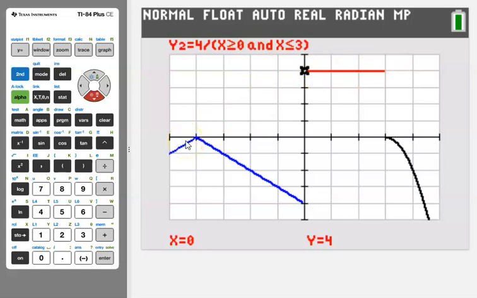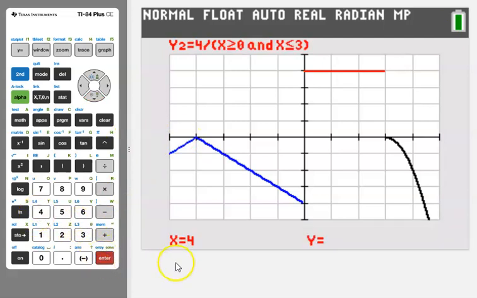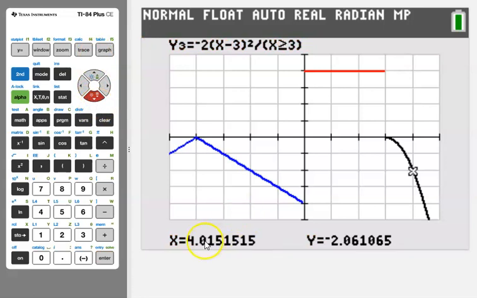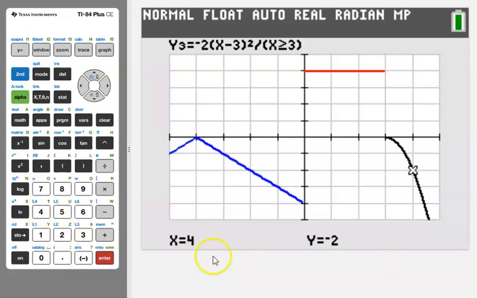And then the third one we want is G of 4. So let's type G of 4 enter. And again, it is not showing up because 4 is not in that piece. So let's go to the next piece by typing down arrow, and you'll see that it's off a little bit. So just type 4 again, and it'll get right on the number. That happens a lot when you go from one piece to another in these types of problems. So just press the number again and enter, and it'll recalibrate on the new function if it's off a little bit. So now do you see the Y coordinate there, -2, is the value of the function at the 4.